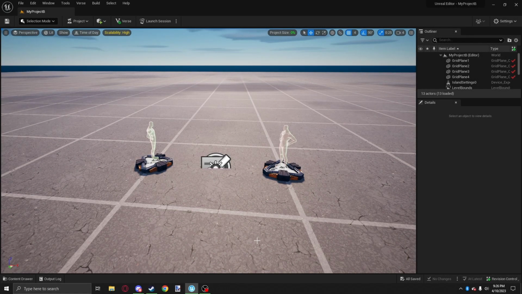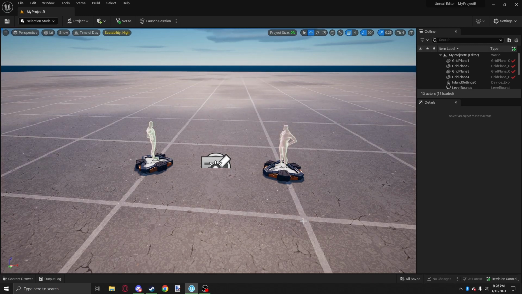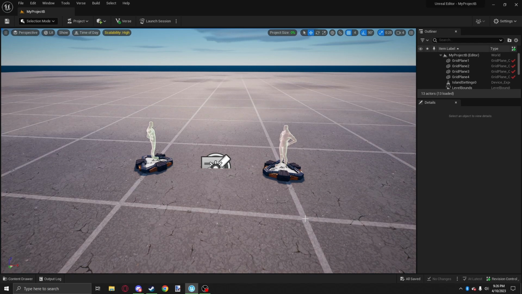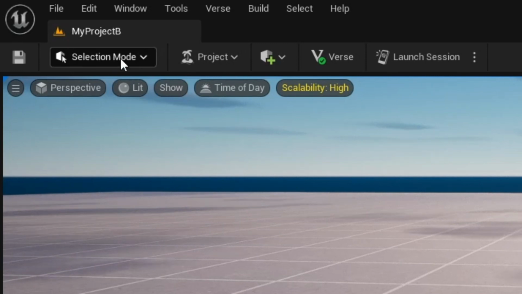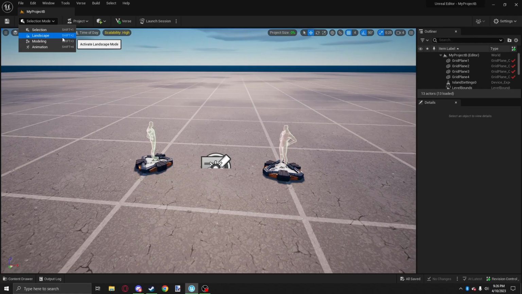I am the founder of Overseeing Industries. I've been using Unreal Engine for a little bit over 5 years now. Today I'm going to teach you how to use the terrain slash landscape mode inside of Unreal Engine. I'm going to be demonstrating using the Fortnite Unreal Engine because it's going to be a great place to start off, and you can transfer your skills from this to the actual in-game engine itself.